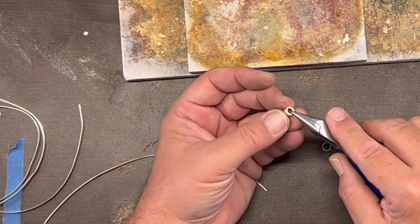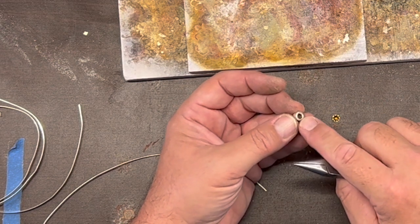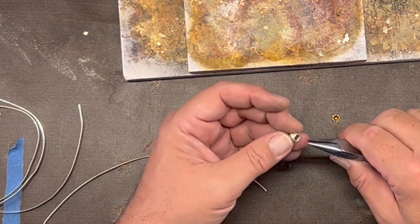Okay, this one I may have cut just a little bit too far because I can still see a gap there, but that's okay. What I'll do is, since I'm making two, one on top of the other, I'll put this one on the top where you won't be able to see it.